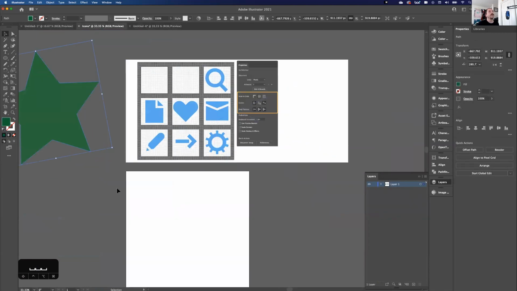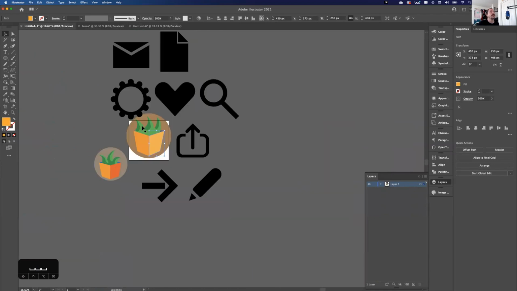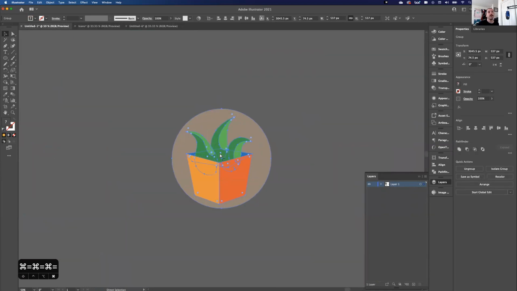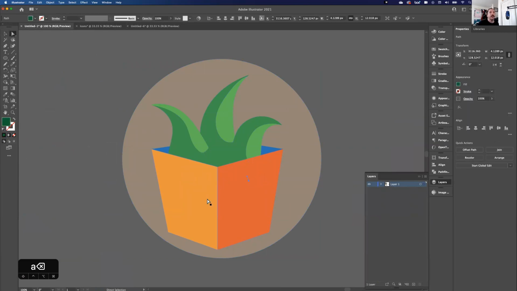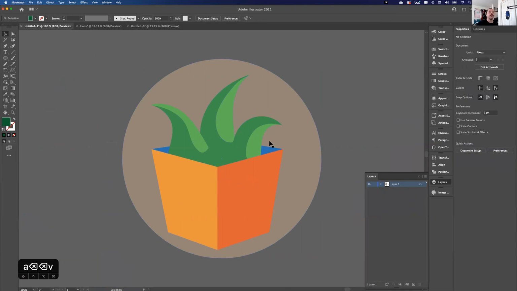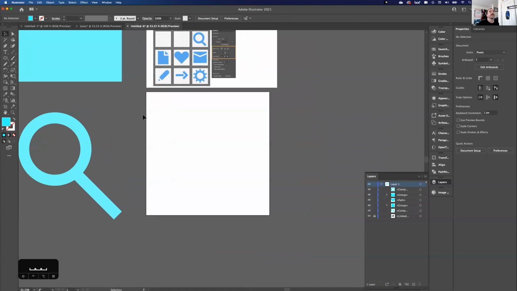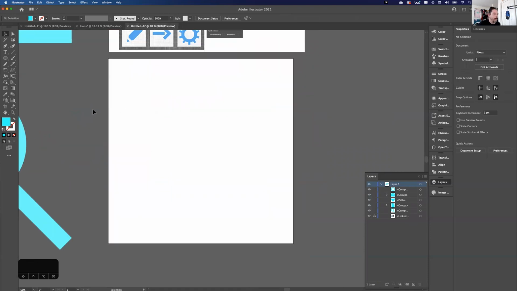So what we're going to do now is draw a little Instagram story highlight. And you can see I have a little leftover. And there's going to be some tools that we use, and there's going to be some new ideas here too. So I'm going to try and go nice and slow, but this is kind of a more elaborate idea of what an icon is instead of just a purely functional one. This is an aesthetic that goes with your online presence. Okay, so what we're going to do is make a little succulent in a pot.